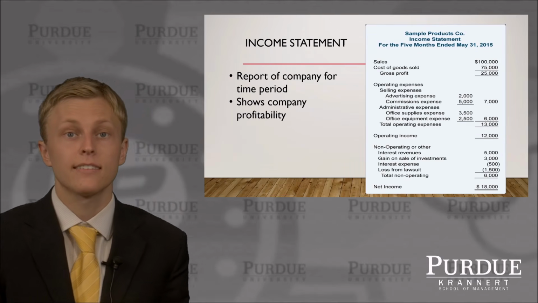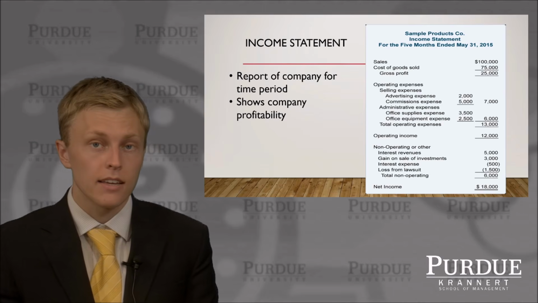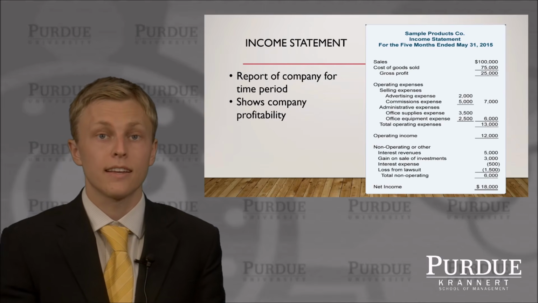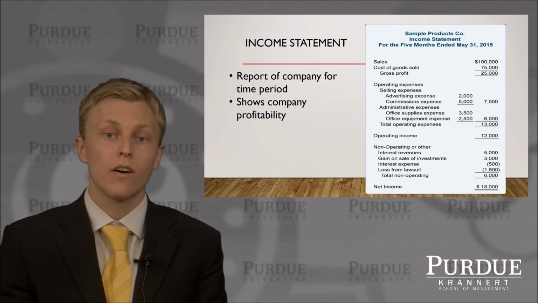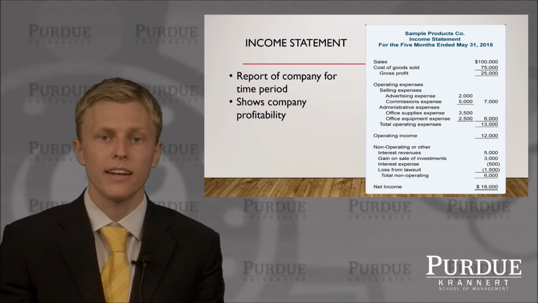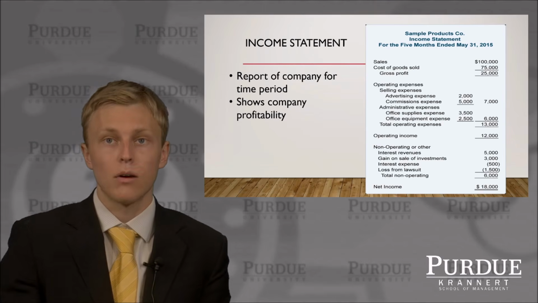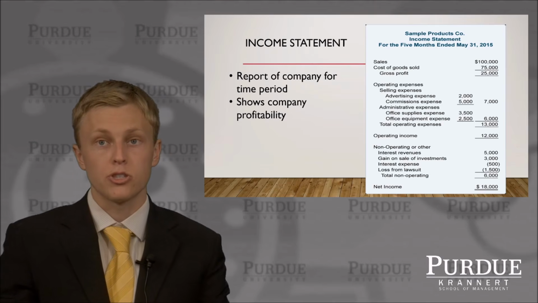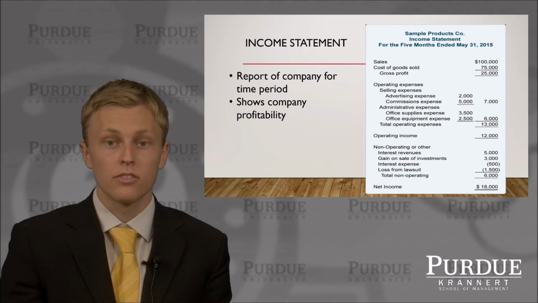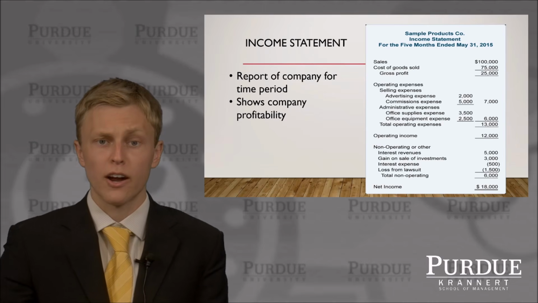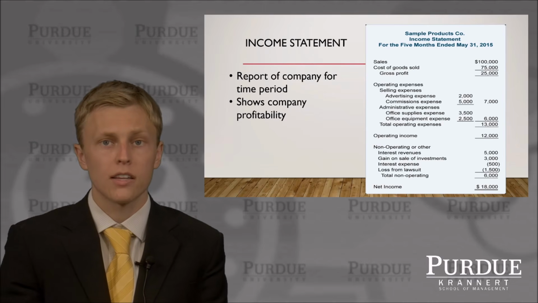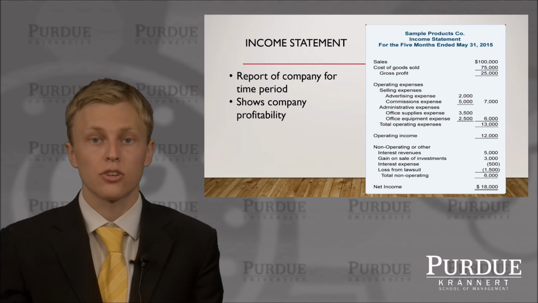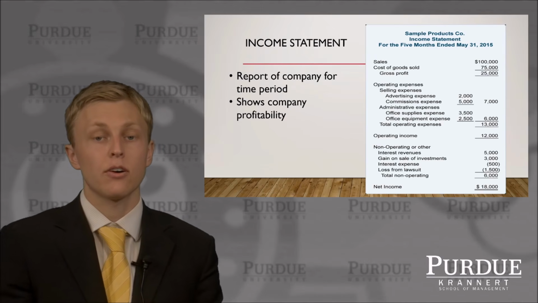Now, the next thing we're going to look at is an income statement. An income statement is a report of how profitable a company is for a certain time period. So most of them will say for this month ended, so for this example, it says 5 months ended May 31st. So that is measuring the profitability from January to the end of May. So it gives you an overview for how many sales a company has, what the costs of a company are, and it breaks down how much each cost means in terms of relation to how much sales you have.